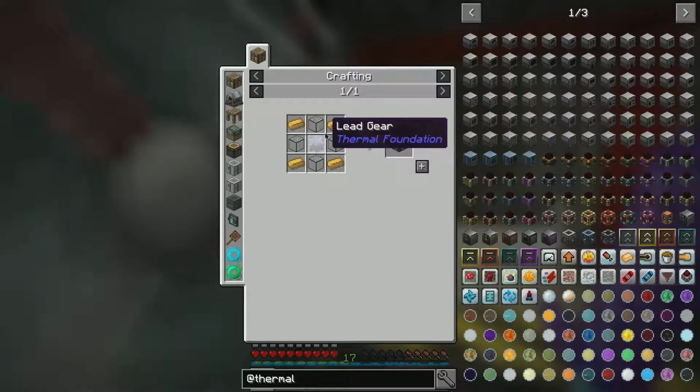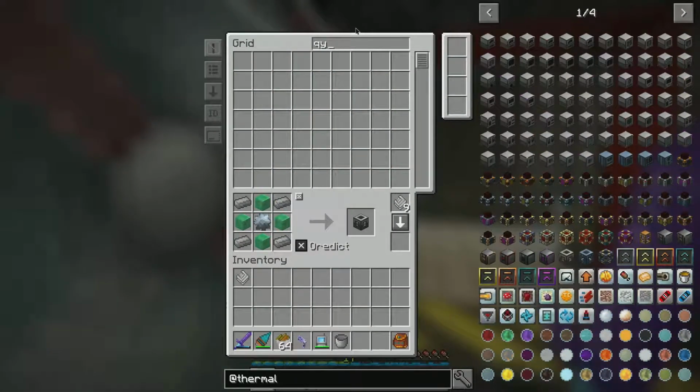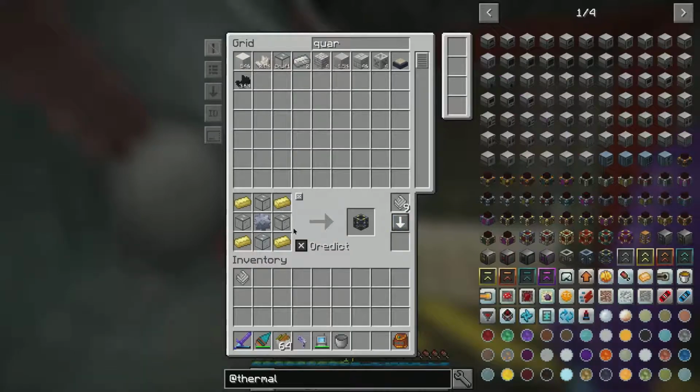So now, if you wanted to make one of these, you know how to make the lead gear. You don't know how to make glass. Oh, but you know what? Does fused quartz count? I wonder if fused quartz will count. It does. Quite awesome. So we'll use fused quartz, lead, and electrum. You know how to make all of those things now.